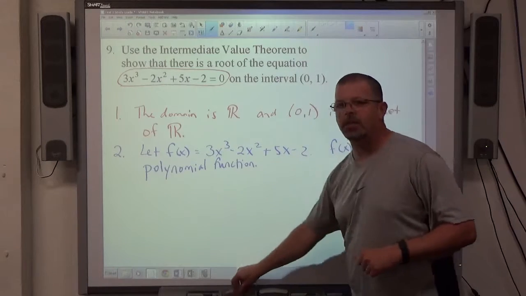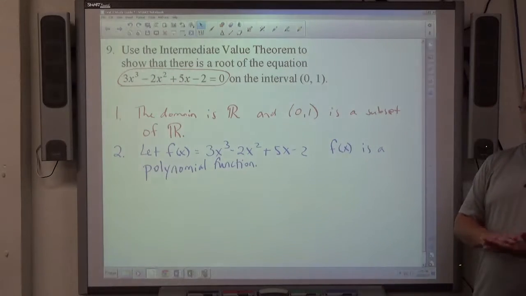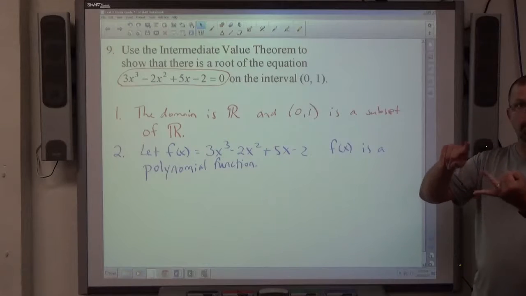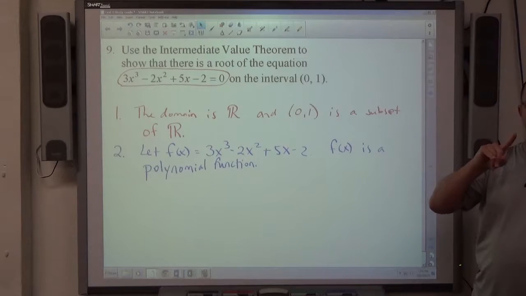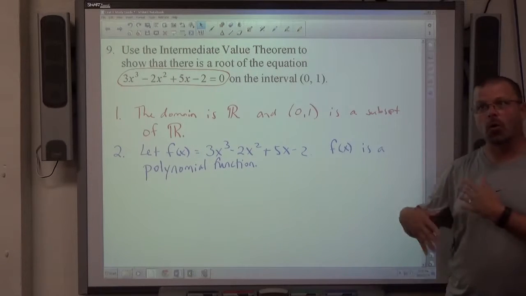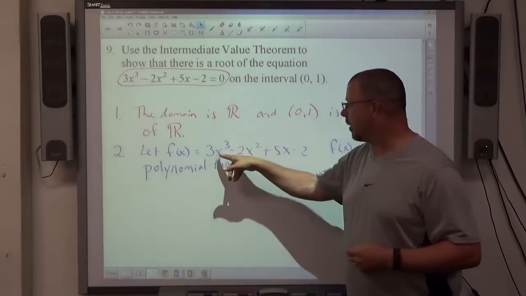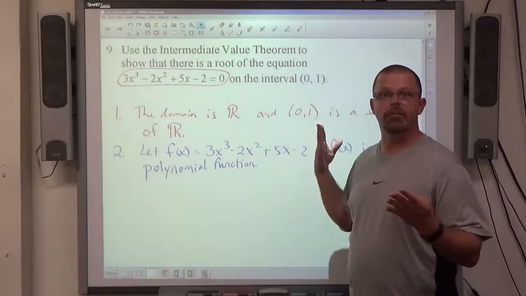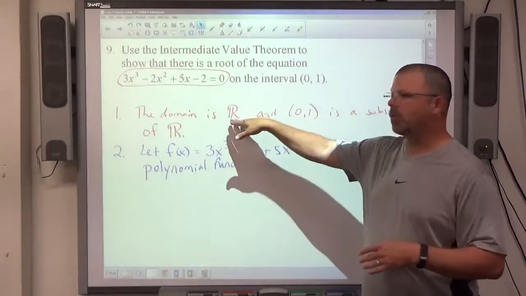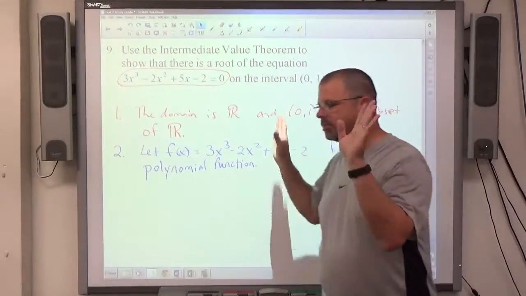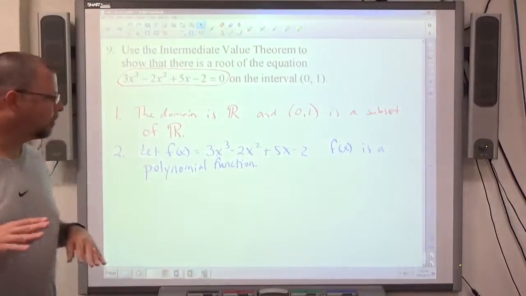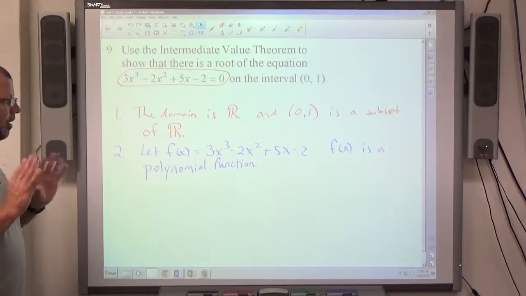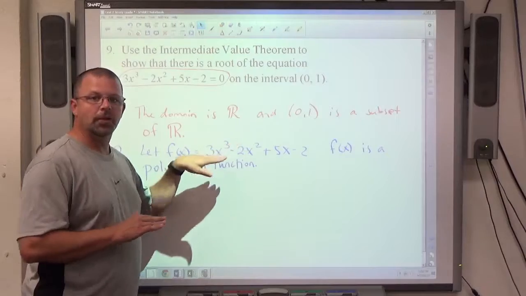As far as what we covered in this class, intermediate value theorem was good for polynomial functions, trigonometric functions, radical functions, rational functions. It will be one of those 4 types or a combination. So if it said 3x cubed plus sine of x plus the square root of x plus 1 over x, it would be all 4. The domain wouldn't be all real numbers in that scenario, but it'll be whatever it is. But just know that whatever type of function each term is has to be accounted for.